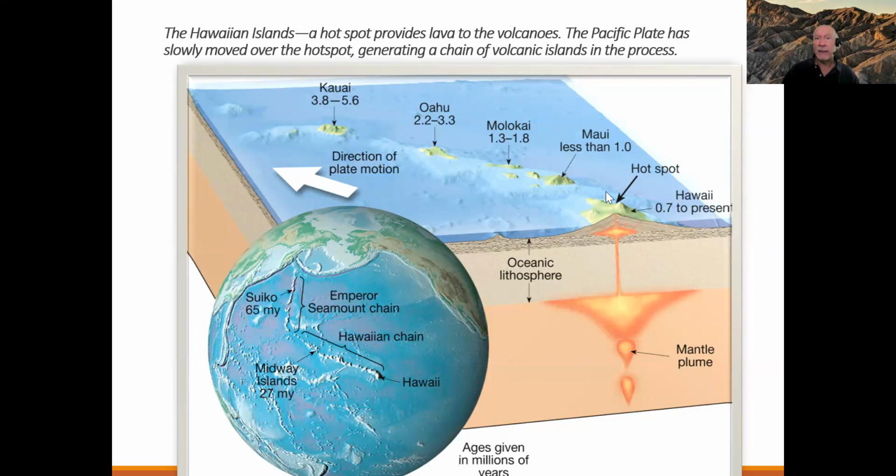Right now, the Big Island is centered over the mantle plume. There's actually a new volcanic island forming off the coast of the Big Island. Maui has a volcano which is still considered active, but I don't believe it's erupted since like the 1700s. And so the newest rocks are here at the Big Island, and then they're up to about a million years old at Maui, about 1 to 1.5 million years old at Molokai, 2 to 3 million years old at Oahu. So the further away you get from the Big Island, the older the rocks and the older the islands are.